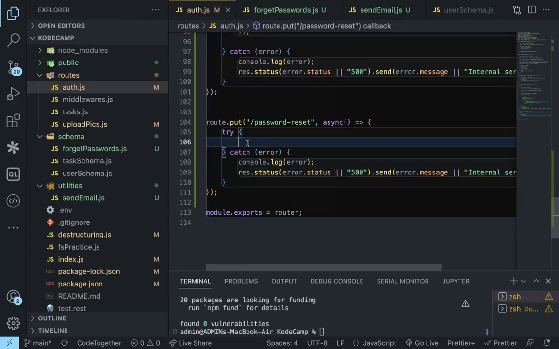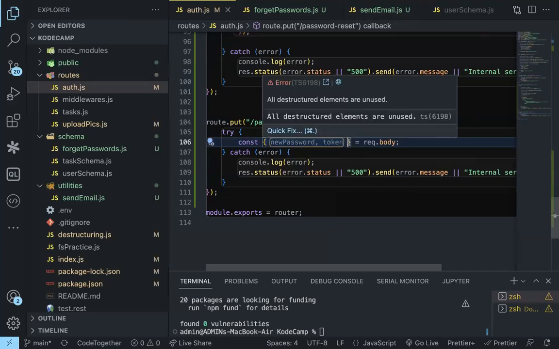Then at this point here, what I will mainly do, and remember you need to pass the token, right? So it's up to you. How do you want the user to pass it? You want the user to pass it as a parameter or as a body? Well, I like body more. So I would say const should be equals to request.body. I can say the new password, right? And then the token. So the new password is going to be the new password the user wants to change to, and then the token will be the token to find that user to change his password.